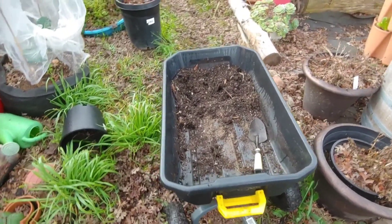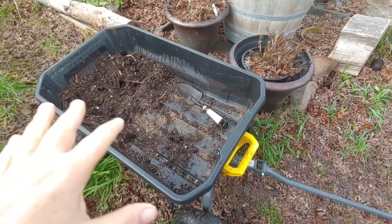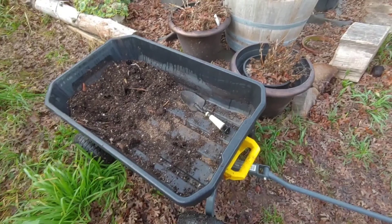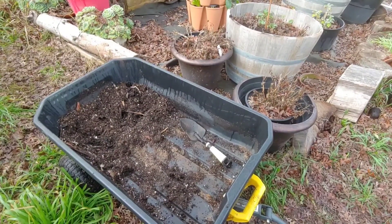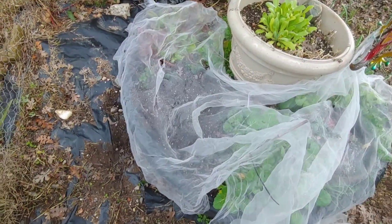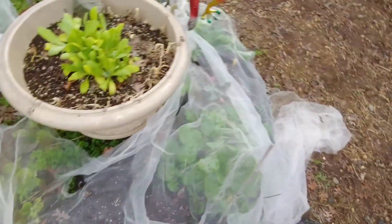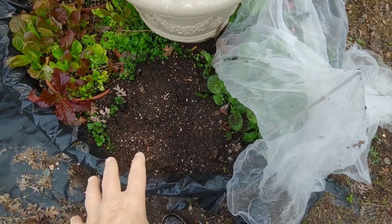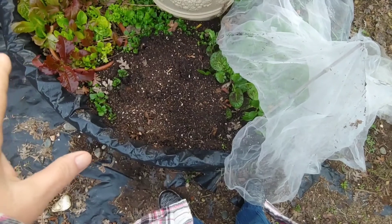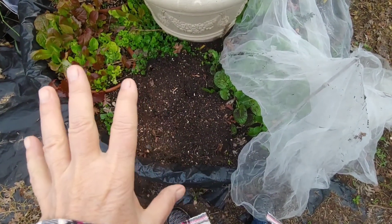Right now is also a good time to refurbish dirt. We put some feeding in the dirt here, and then had a little left over. The chickens had gotten into this area a couple months ago and dug a big hole right here, digging out the plants I did have. So I filled it all in with dirt and planted some carrots.